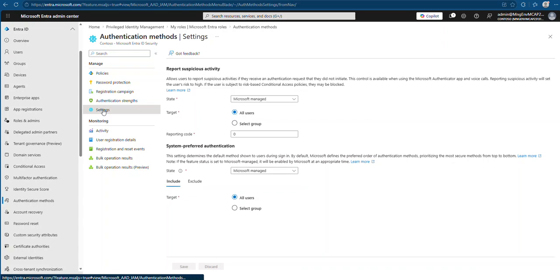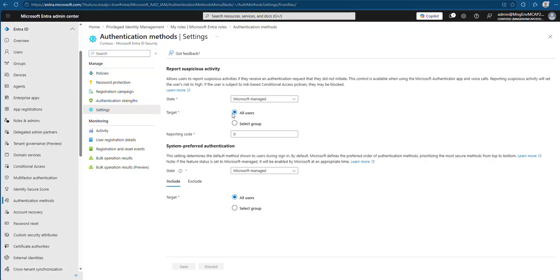In terms of settings, a couple of things you can do over here. This is managed by Microsoft for all users, and basically what this does is allow users to report suspicious activities if they receive authentication requests that they did not initiate.